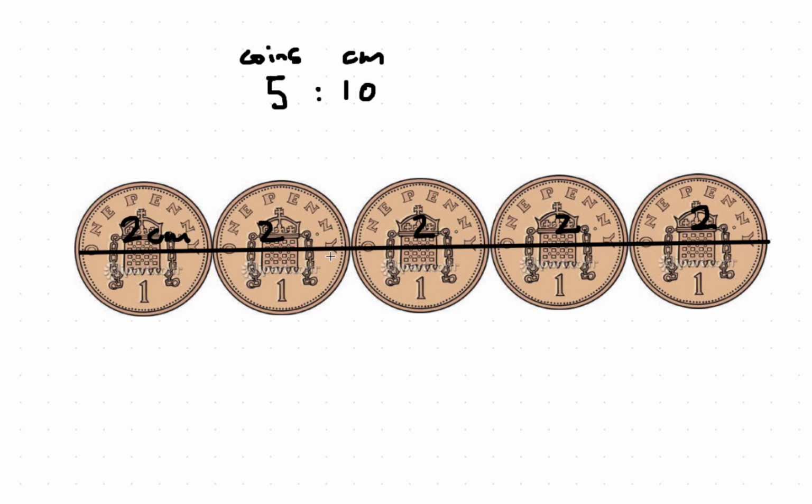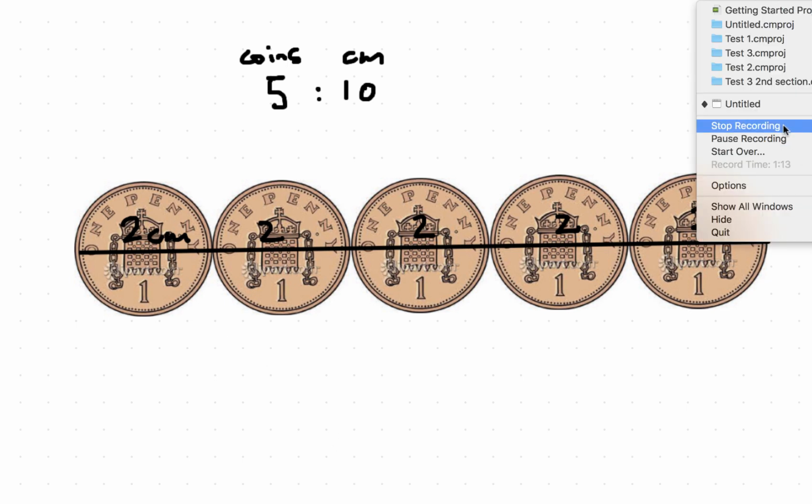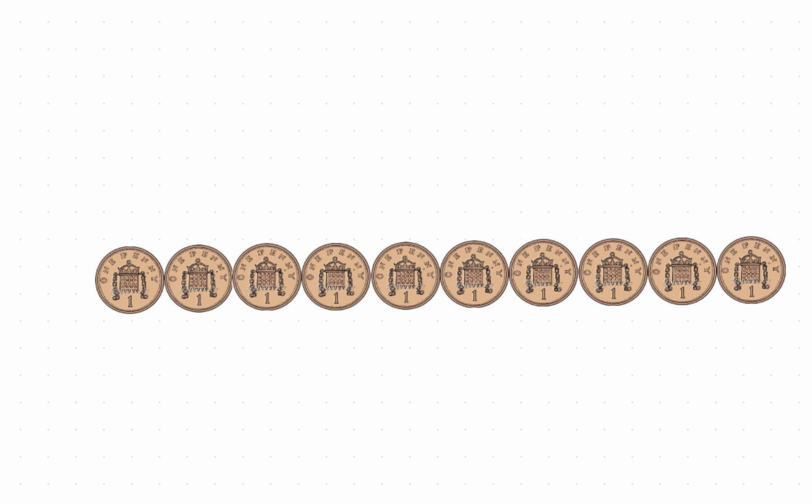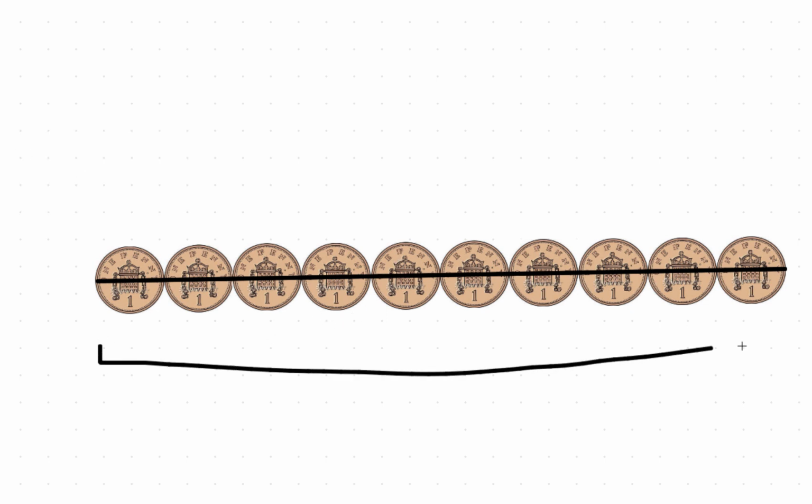This might seem like a slow approach, but I'm really teaching you in the video. I promise you, we will come up with a really quick method towards the end. So 5 coins, 10 centimetres. Let's go to the next stage. If we do 10 coins, let's have a quick look at what that will be. We're looking again at the width all the way across. I'm not going to write all the 2's in, but we know each coin is 2 centimetres, so we're going to get 10 times 2, and this whole distance across here is going to be 20 centimetres.